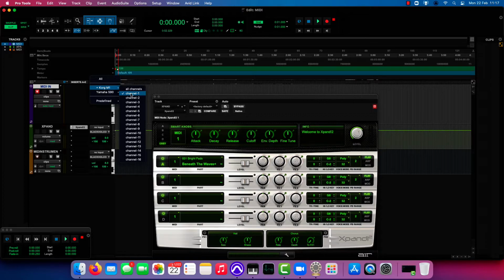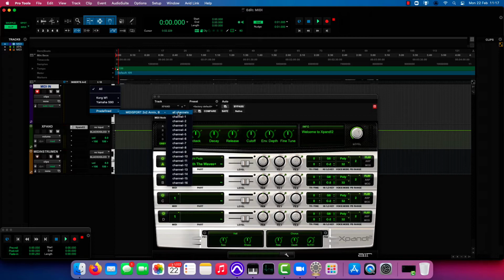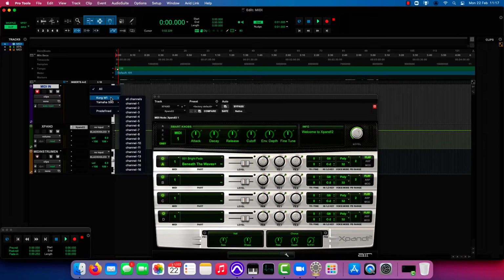If you're not sure about your channels, or you haven't done any channel setting up whatsoever, you can select all channels, and the MIDI track can look for MIDI signals coming in from all 16 channels from that specific port. Or if you want to go even more basic than that, you can select all, and this track will be looking for signals coming from all three of my MIDI ports, from B and A on the MIDI port, and from the MIDI input coming from the IA, my Personas interface.